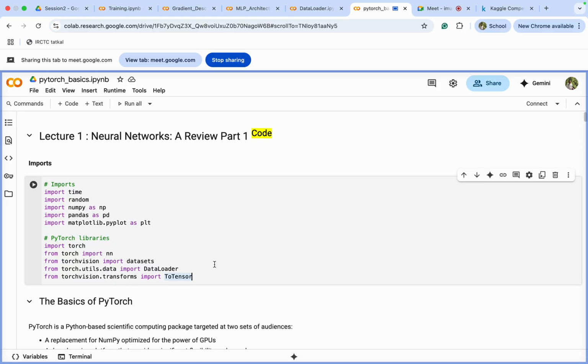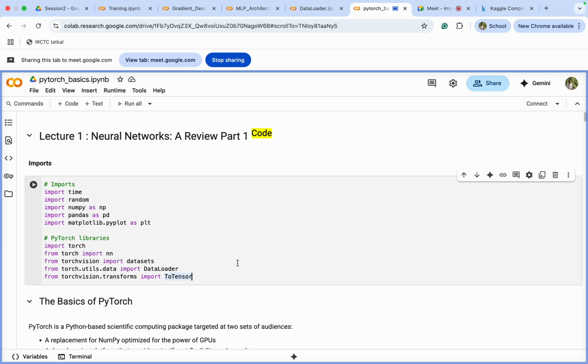What we are going to do here is get familiarized with PyTorch. We'll see what functions we need to take care of. We will create our first perceptron model, where we'll try to solve one of the problems using a neural network.